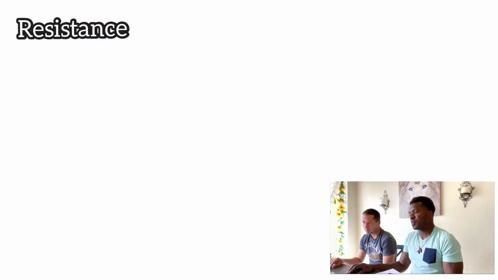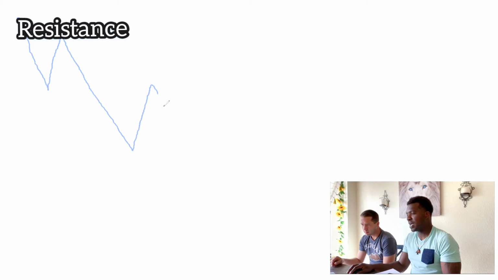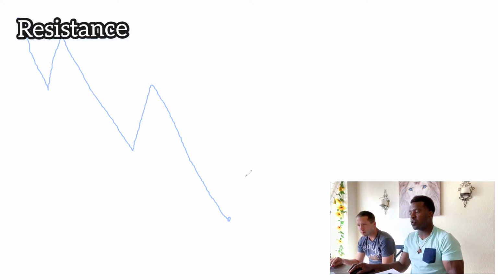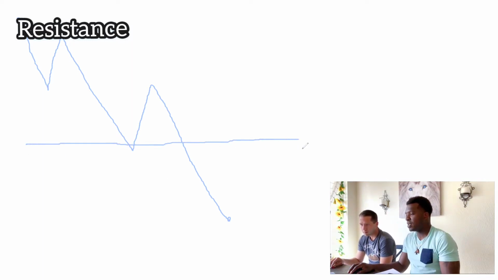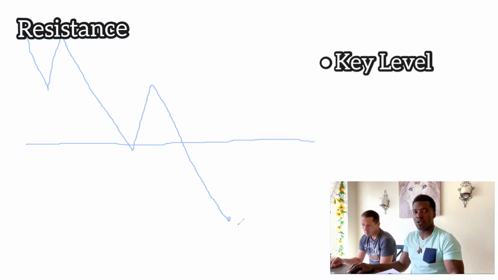All right, so resistance. Resistance is an area that the market doesn't want to go above, okay? So let's say the market's playing out. We have the market, nice little downtrend, okay? Now you've got to find the area where that market wants to react, all right? So let's say the market is right here, this area. We know it has to come back up for an exhaustion or a correction before continuation to the downside. All right, so now we have this little area we can mark up as a nice key level in the 4-hour or daily time frame, and we'll wait for the market to come back up and react to this area.